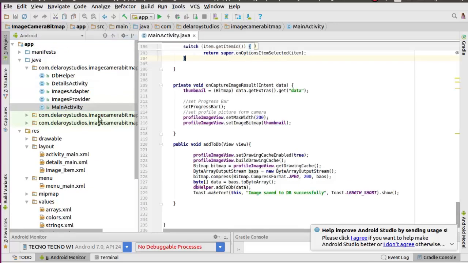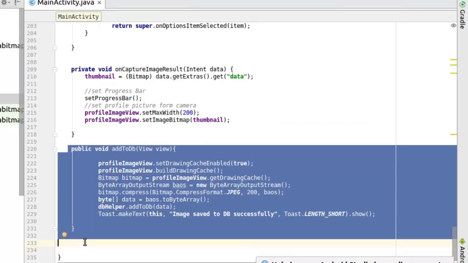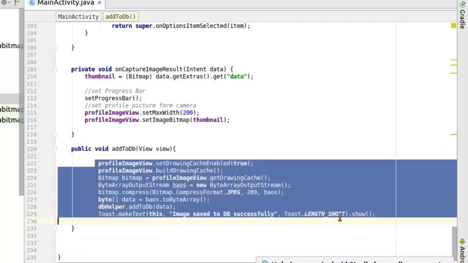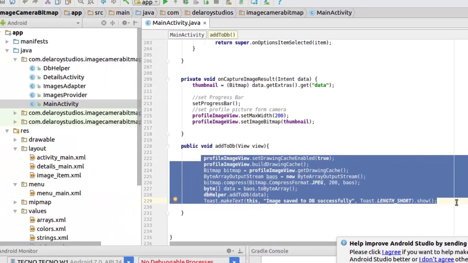In the main activity, you trigger the add to DB method when you click on the button add to DB, which is actually going to run this chunk. But before I continue with this, I would like us to understand some aspects of the code. You have to create the DB helper, you have to create the database, you have to create the table, you have to create the content provider. So let's get through that in turn.